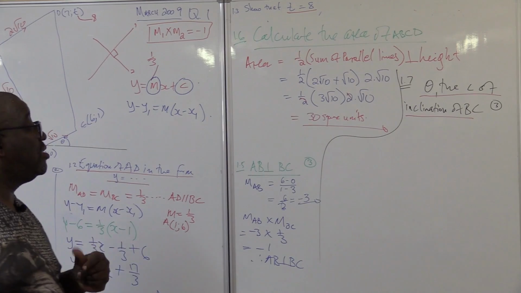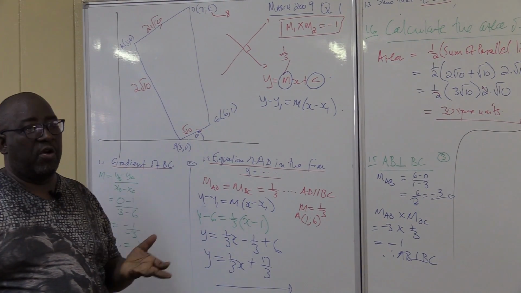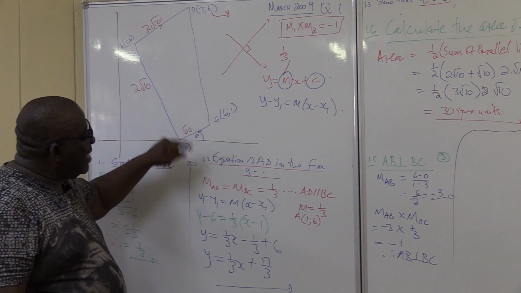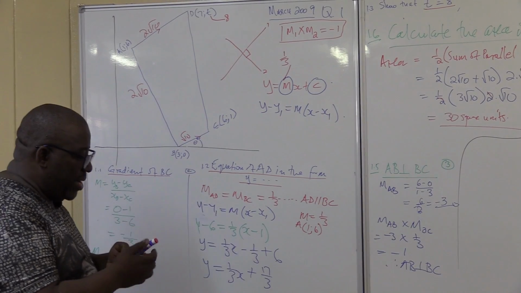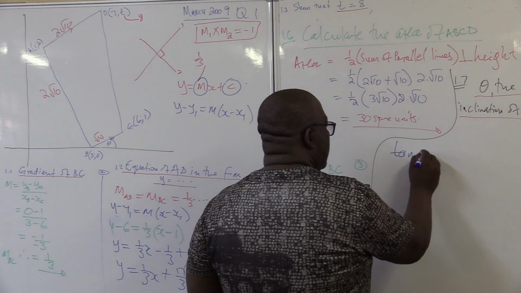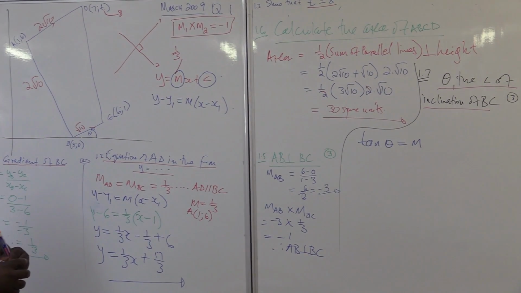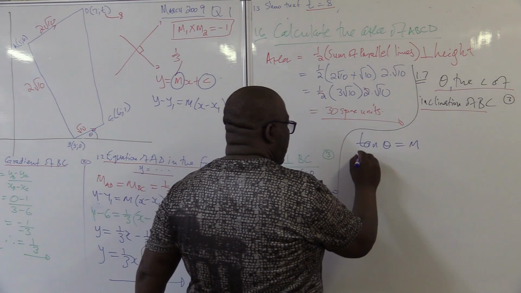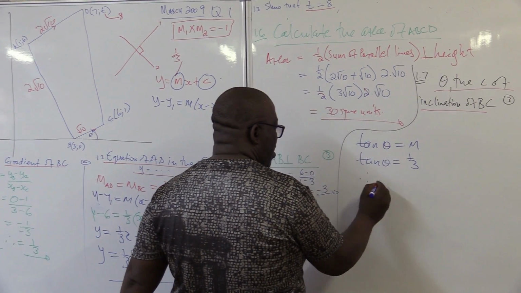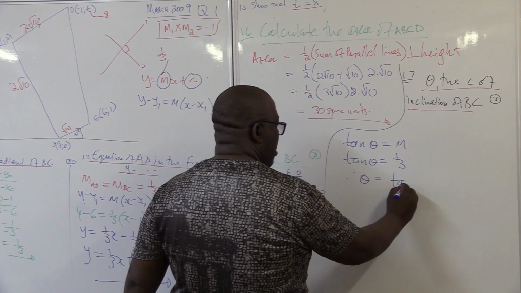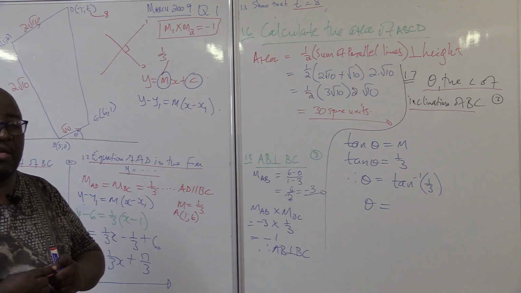Right, the next question, 1.7, wanted us to find theta, the angle of inclination of BC. You must check that this theta lies on this line. Do we know the gradient of this line BC? Yes, we know the gradient of BC is 1/3. Therefore, there's a formula that says tan theta is equal to m. Tan theta is equal to the gradient. In this case, we're looking for theta, just the angle. So tan theta is equal to the gradient of BC, which is 1/3. Therefore, theta will be equal to arctan of 1/3, whatever value the calculator gives us there. Thank you.